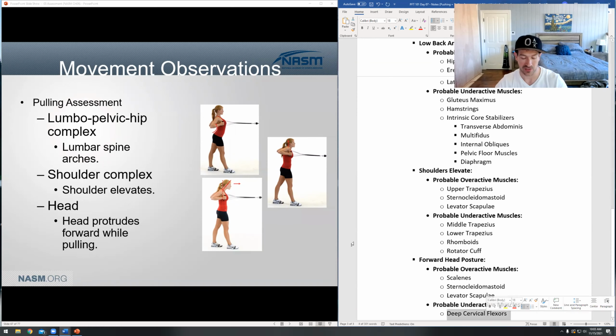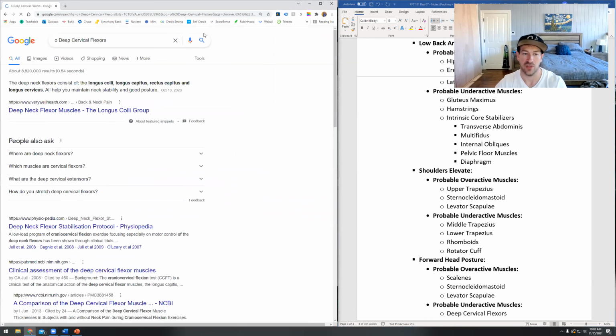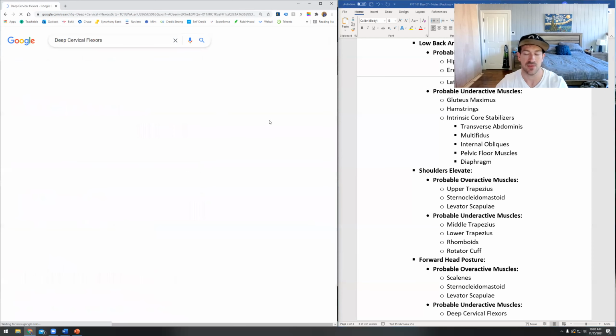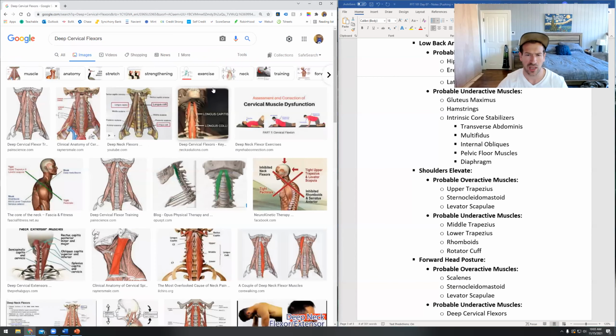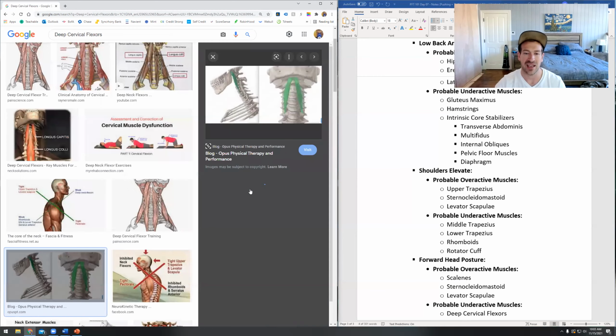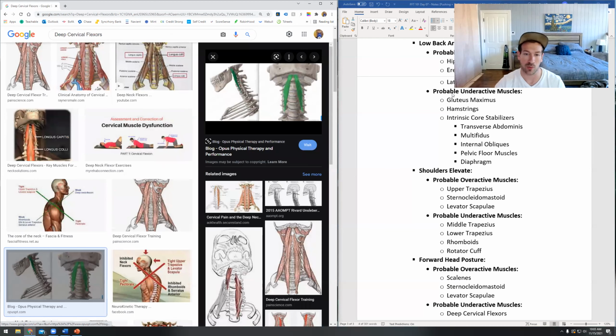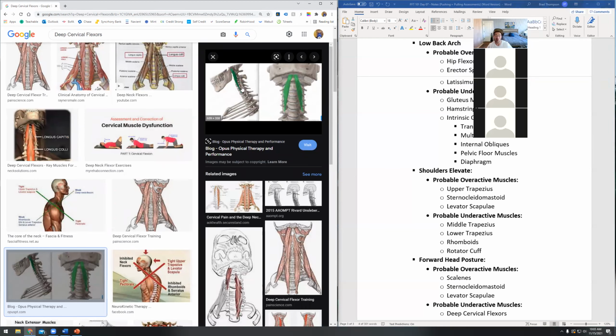Now, the underactive muscle here for the forward head posture is the deep cervical flexors. This one sometimes, in my opinion, gets a little confusing. It's like, wait, if my head's coming forward, why would a flexor be underactive? Well, you've got to remember what a forward head posture is. Your deep cervical flexors are in charge of looking straight down.